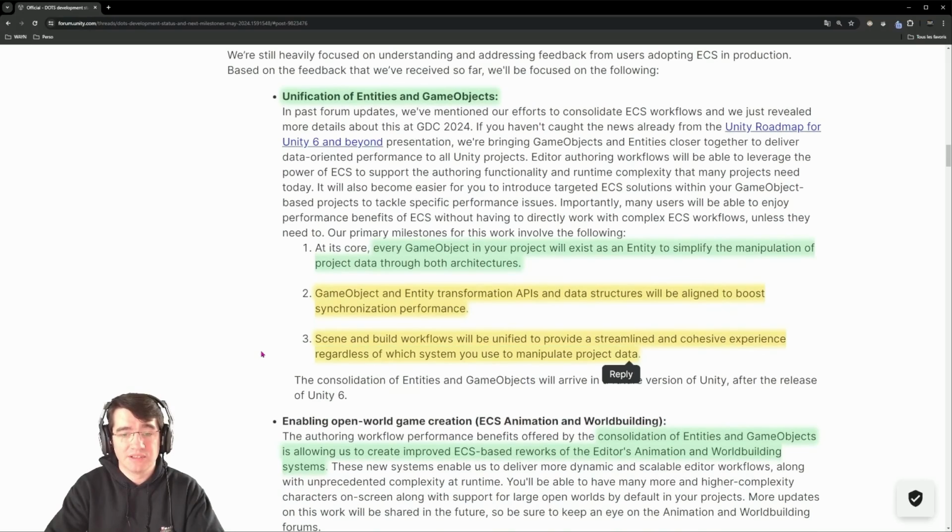And last, the third point, where they plan to unify and streamline the experience between the scene management and sub-scene management, or at least that's what I understand. So maybe we would be able to get rid of the sub-scene and have all scenes basically always baked into entities, because every GameObject will have an entity. So maybe we won't need a sub-scene at some point in the future, which would be good for cross-referencing between GameObjects and entities. Hopefully that will simplify a lot of things.